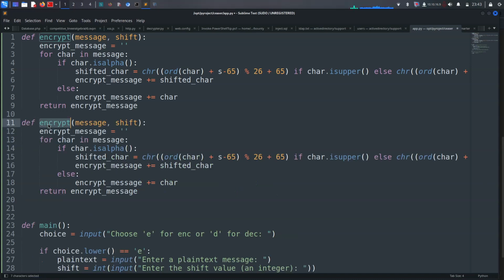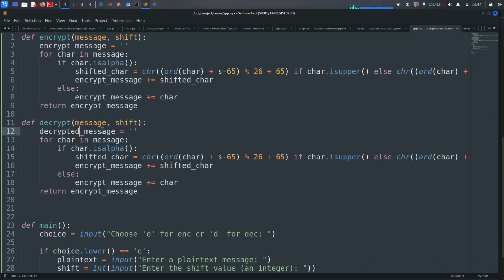So do the same thing for decrypt here. We just need to change it to decrypt, right? Nothing new, just change it to, let's say, decrypt. I'm not sure how decrypted is spelled. Oh, decrypted, yeah, it's like that.